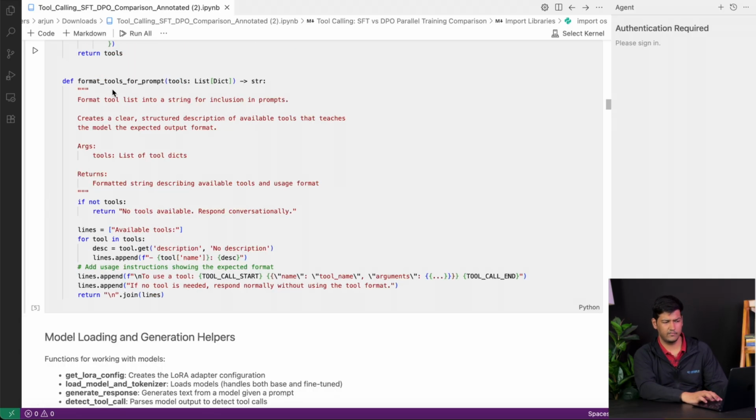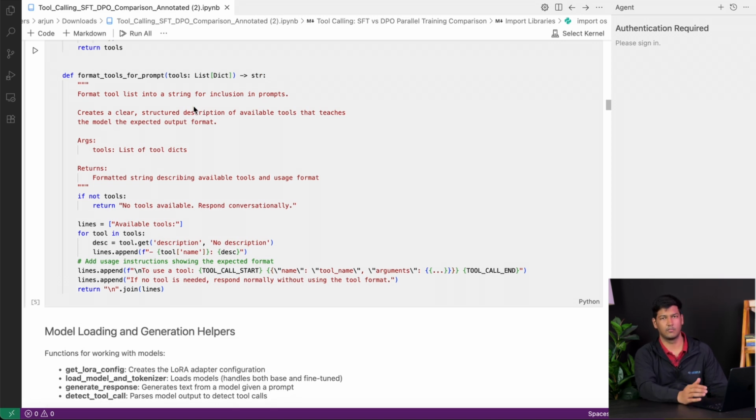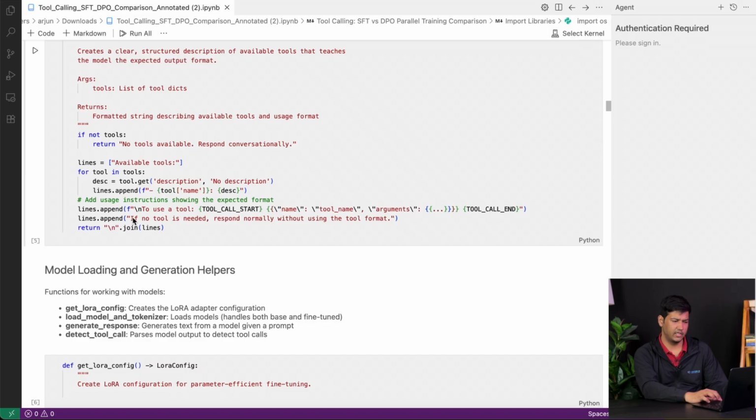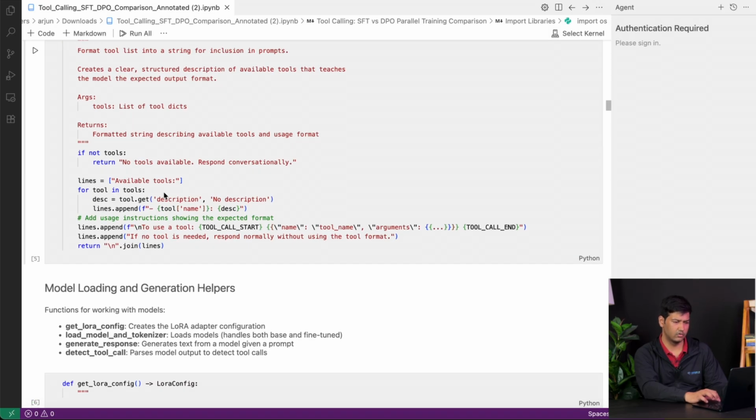Finally, we also have format tools for prompt. We are formatting the tool list to be included in the system prompt so that we can tell the model, in a structured, clear manner for every example, the available tools it can use. As you can see, we are creating a clear structured format. For tool in tools, we get the description of the tool and the name of the tool.